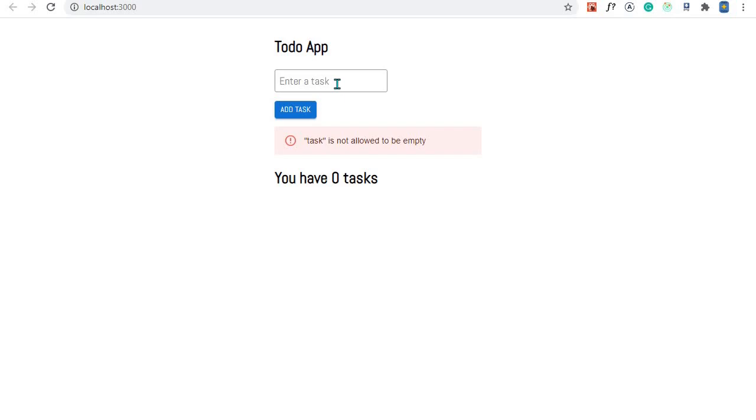This error message is coming from the backend, okay? But you can also perform form data validation on the front end, because that is a bit faster. This will take some time to come back because it has to communicate with the backend and receive a response. But yeah, the focus of this particular project is to learn Redux Toolkit, so we won't focus too much on data validation and so on, okay? So this is the application that we are going to work on. It's simple and fun.